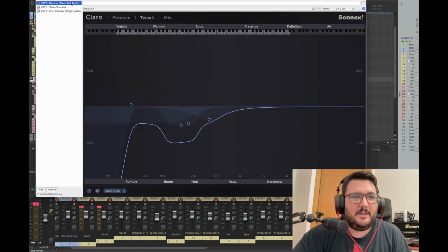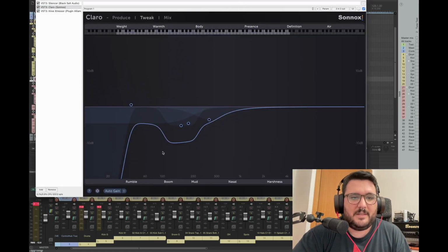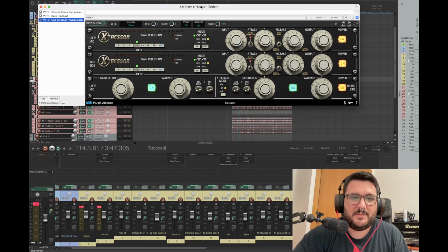What I did on the kick was literally just this gate from Black Salt Audio. I will do another video on it. Some light EQ, removing a bit of boxiness and a bit of low end, and just a compressor from one of my favorite compressors. Shout out to Eddie from Aiiz Audio. This thing is amazing.